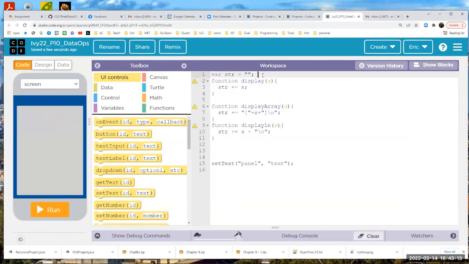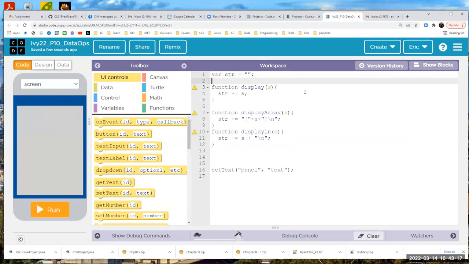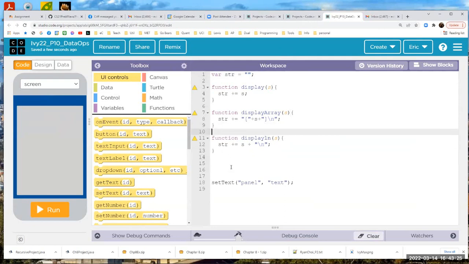Next one, before we do insert and delete, let's work on linear search. What is linear search? Let's assume that we have a variable data, and data equals 5, 4, 9, 2, 8, 6, and 10. Let's assume that this is the data we have. This is a list we have.